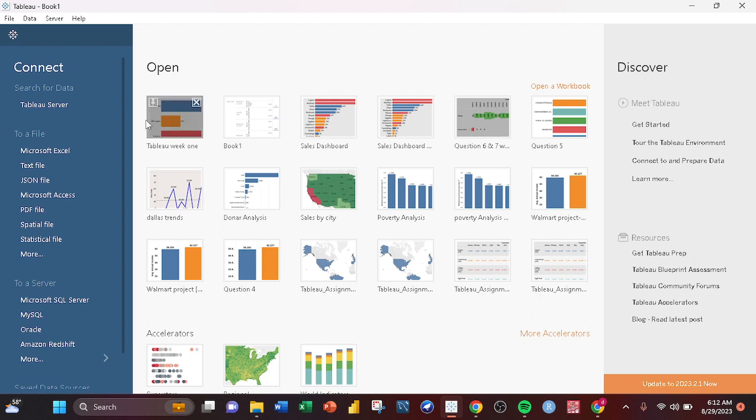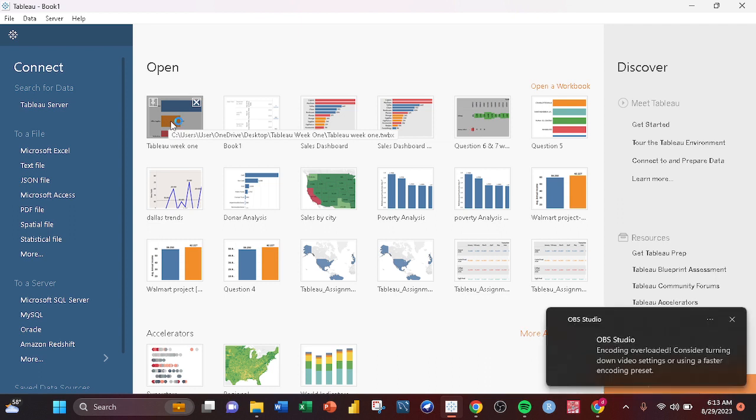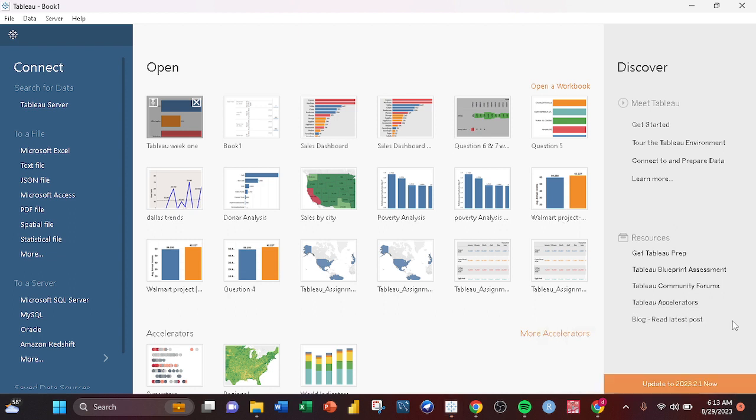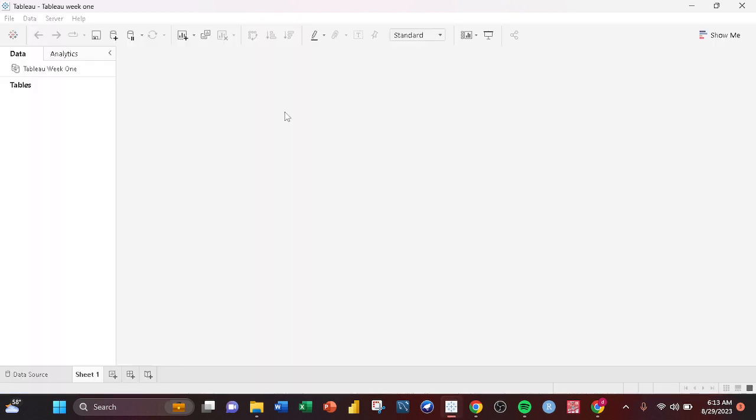You're supposed to click on that now. We are not going to import the data for the second day because you already have the data in this workspace. So we're just going to open that. Just click on it, and then give it a few seconds to load so that we can proceed from there.